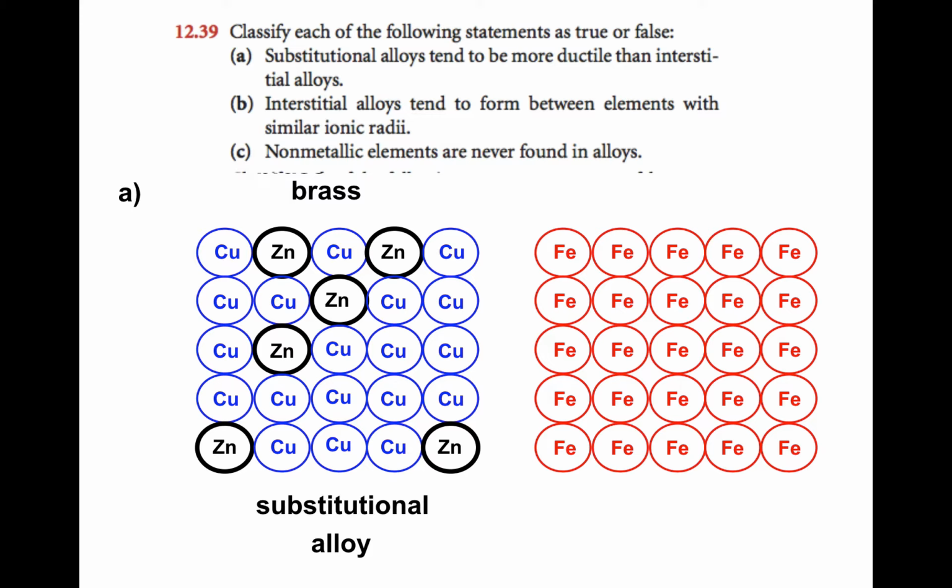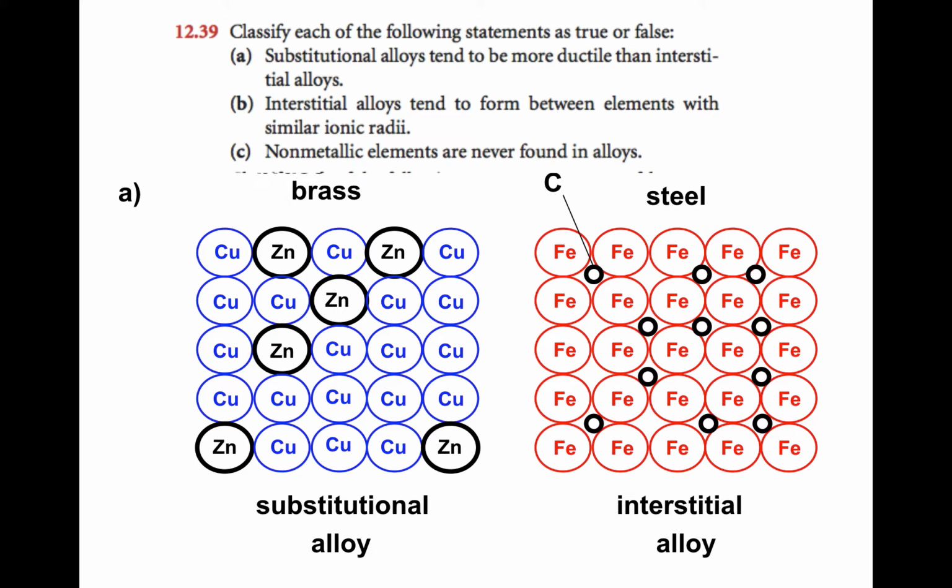Whereas with an interstitial alloy, something like steel, we're putting smaller atoms in the gaps between the iron, and this is a way of stiffening iron up so that it won't bend. So this is what steel is. It's mixing in carbon so that it's in between the gaps in the irons, and that is an interstitial alloy, right? In the interstices between the atoms in the crystal.